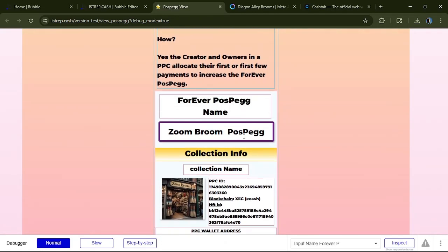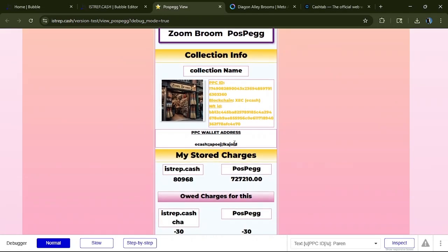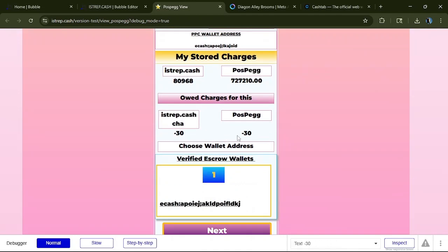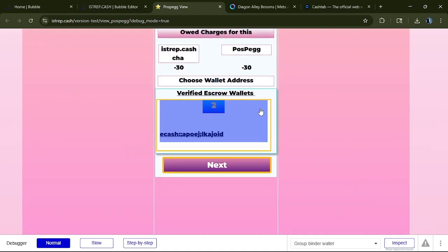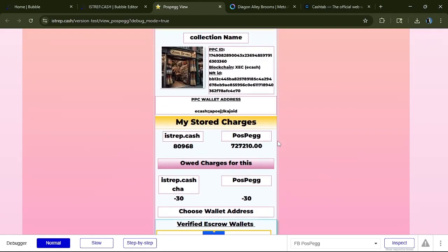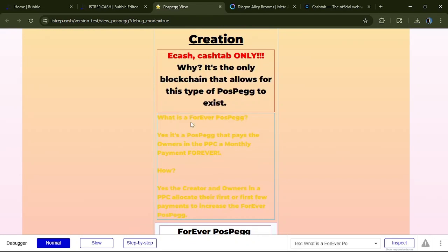As you see, we have the Zoom Broom PosPegg, and we have the collection info from when we signed up. We see our rep class charges. We see we're going to get hit 30/30 to create this PosPegg for this PPC. And we see once again we need to verify that the PosPegg wallet is also the PPC wallet, or you link it to the wallet from which you're going to be sending your PPC PosPegg payments.